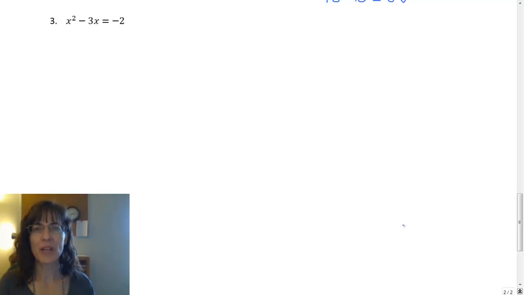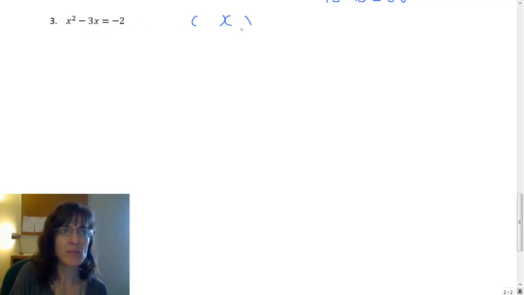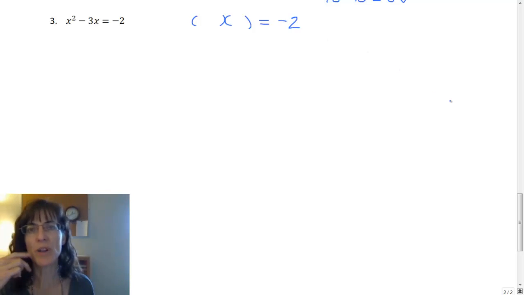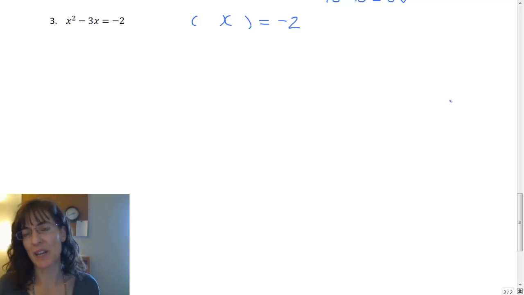is number 3. This one's just a little bit trickier because instead of being set equal to 0, it's set equal to -2. And so we have to ask, if I could write it as products equal to -2, does one of the numbers have to be a -2, or are there other possibilities? Well, I could have a +2 and a -1 that multiply to give me -2.